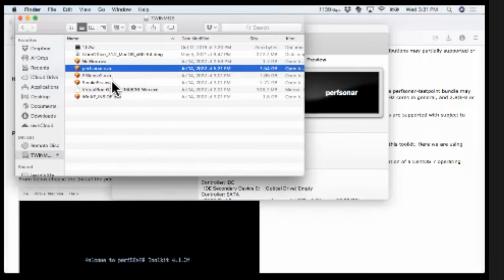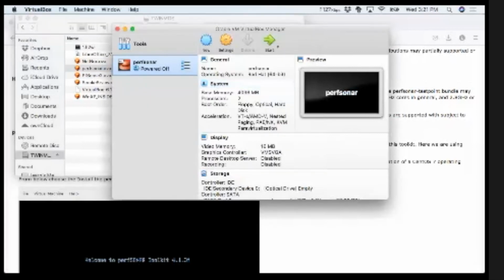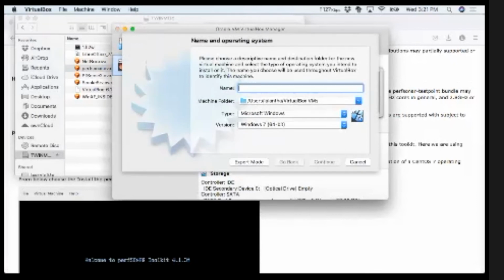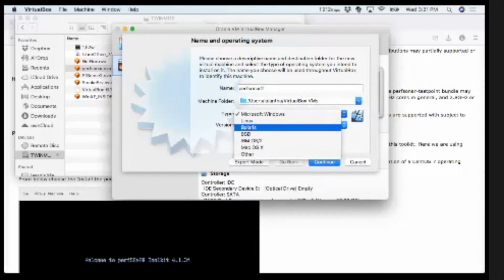So this is the downloaded file. First I'm going to create a new virtual machine. I'm going to give the name Persona 2. The machine folder will be the default location, and remember to choose Linux.